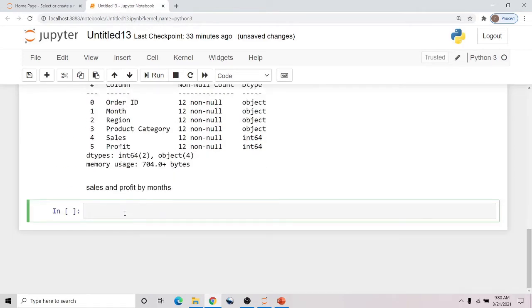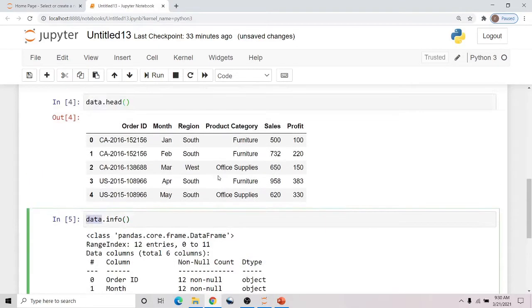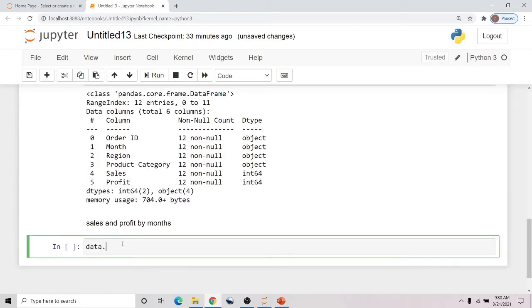So we begin by writing. First of all, we quote our data because we have assigned a variable to this data. This is our data, and then I'm going to plot this data. In this data, I'm going to assign my x and the y variables. My x is going to be my month, and then the y, which is the vertical values. I want to see my sales and the profit. So we are taking in two y values or two data values.